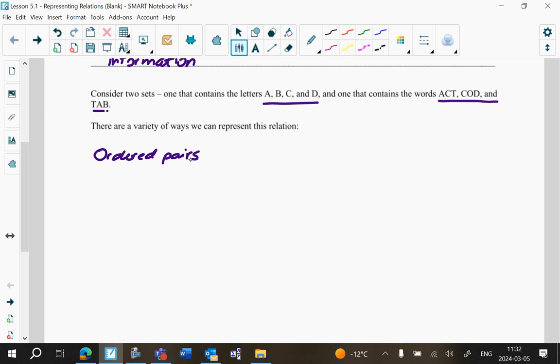So we're going to break down each one in the entire relation. And here's what we do. We put a brace to start, and then we put all the potential components of that relation in the braces inside parentheses. So let's take the letter A. A appears in what word or words? Right. So one part of the relation is A, act. The second one is A, tab. And then we just keep going.